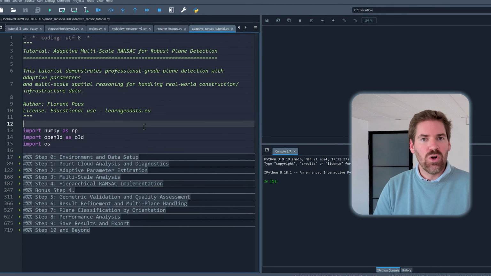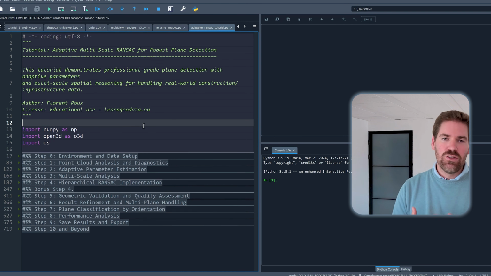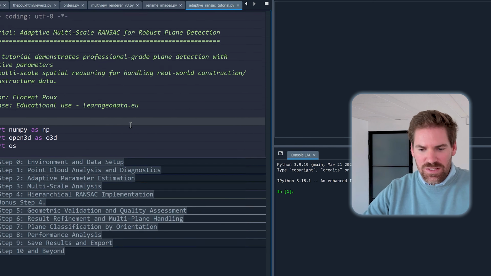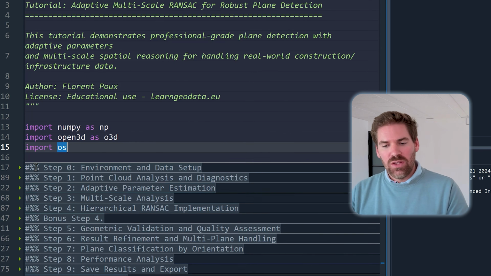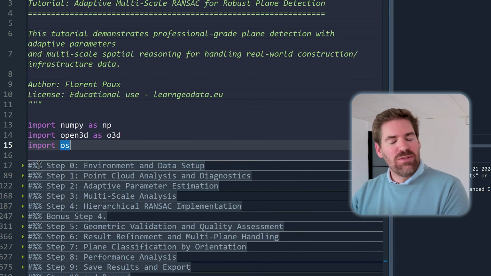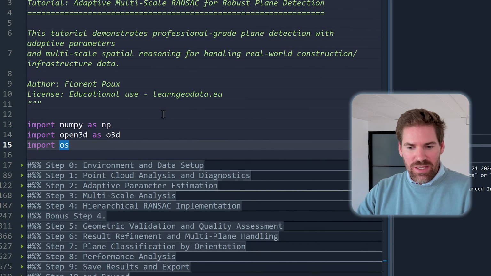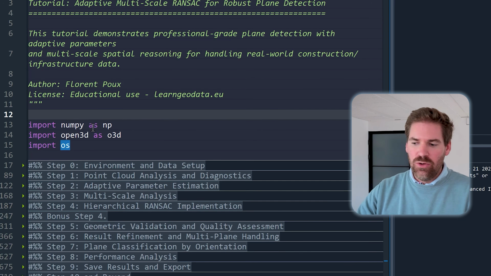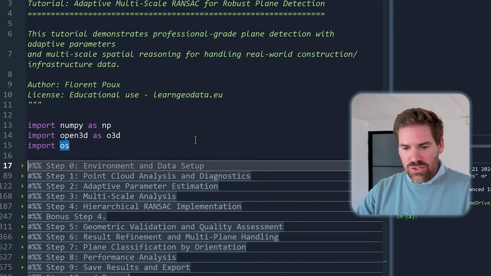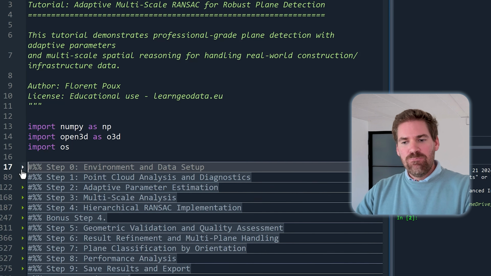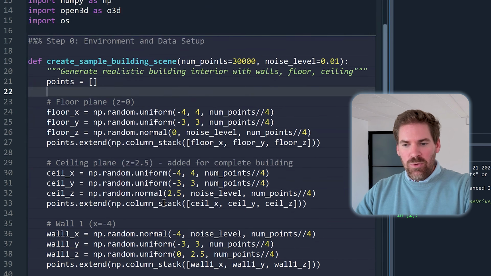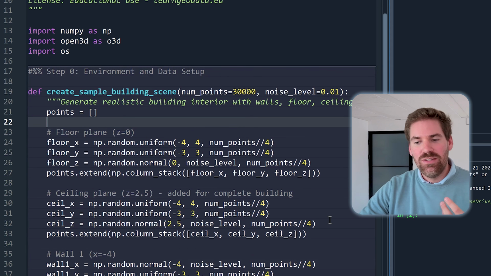Now we can move on to the first stage, which is smart data analysis. Once you installed the library with pip, for example, pip install something, you hop onto your IDE, Spyder in my case, and you import NumPy, Open3D, and OS. This is to manage some stuff. All right, so the first thing I do here is create a sample generated building scene.